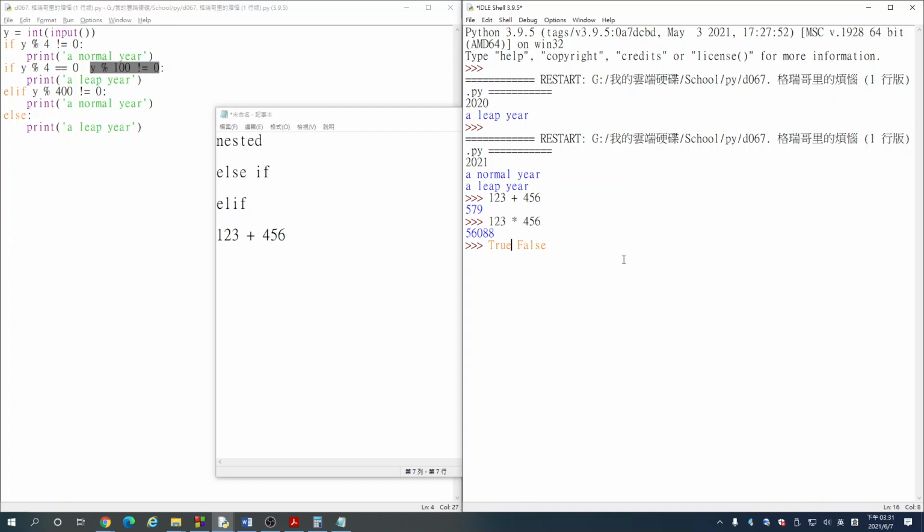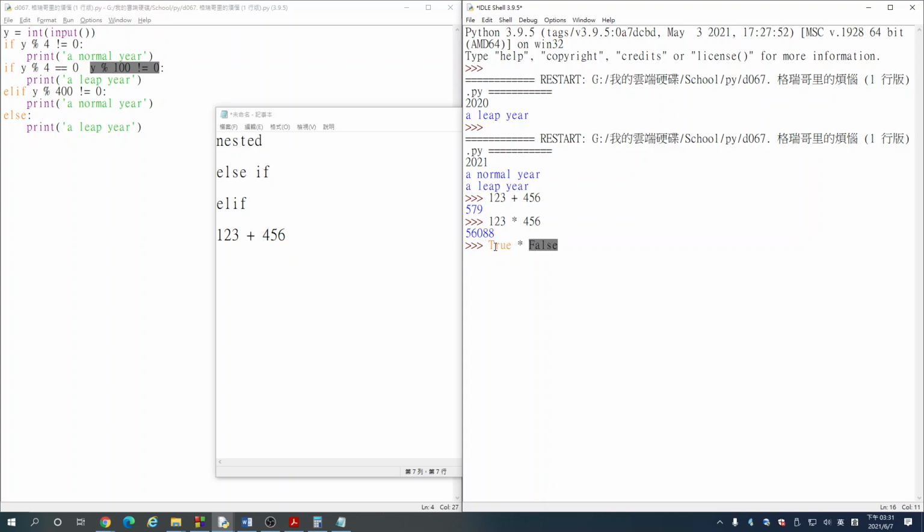You need something else. Can we do a multiplication right here? A true times false, can we do it? What do you think? Theoretically, no. However, if you insist on doing it, Python will think, I cannot do a multiplication of 2 logical values.